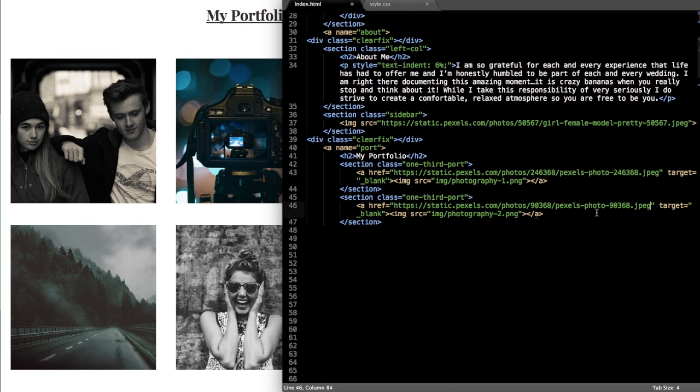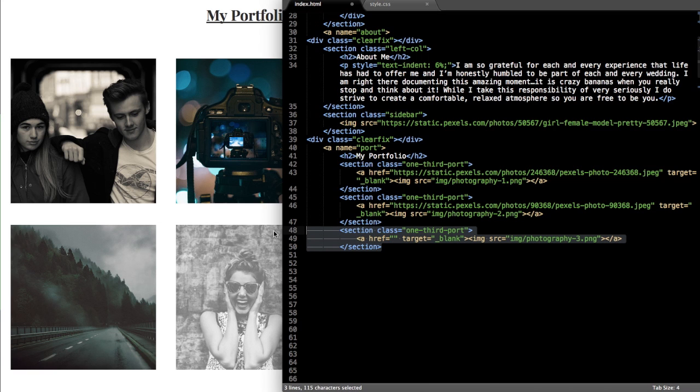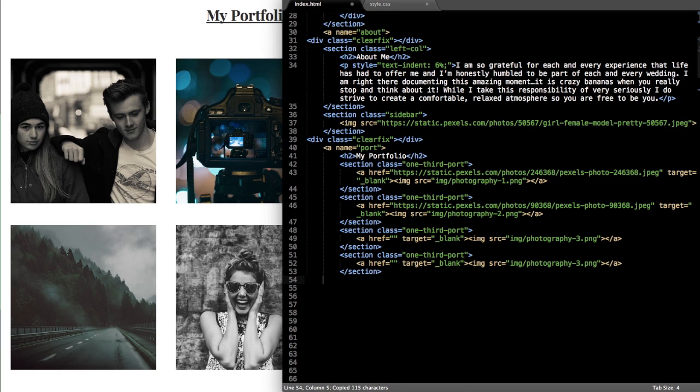Okay, and then let's do the next one. I'll just copy the second one here. You guys are welcome to type it out if you want to do it for practice, or you can do what I'm doing and just copy the stuff. I'll just paste these a couple of times.